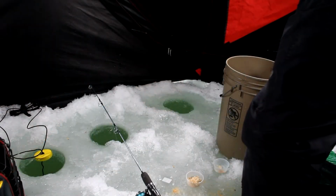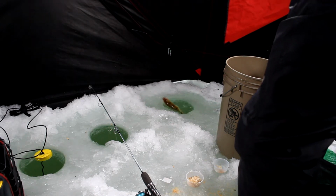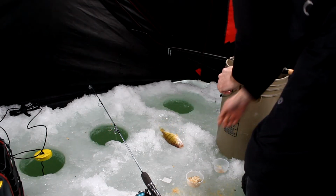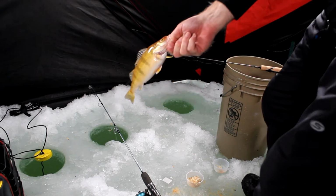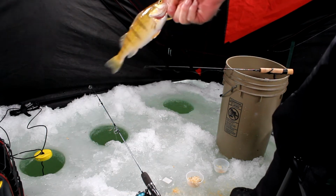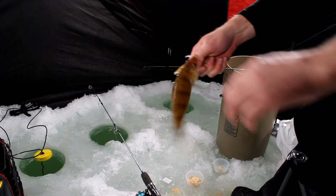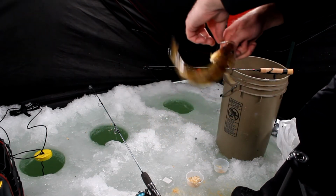See what we got here. That definitely feels like a trout. Oh, a nice fat perch. Wow, he felt like a trout. Wow, look at him. Nice fat perch. Man, he hit hard. Whew. I thought for sure that was a trout.